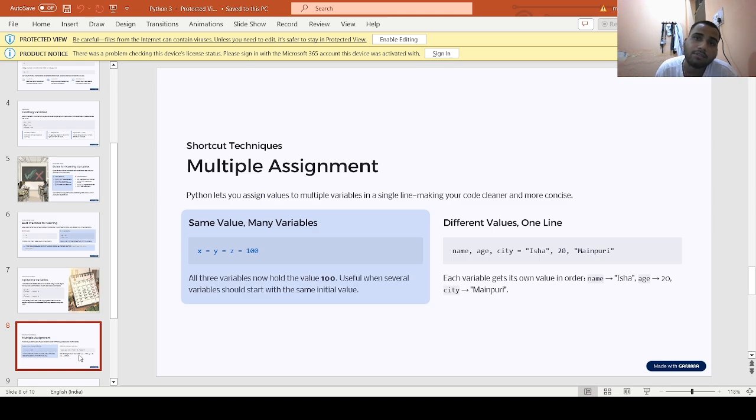But if the value is the same for each and every one, then it can be written in one line, which saves your time and makes the code cleaner and more concise. By this, it will be very time efficient. And when you write 15,000 or 10,000 lines of code, it will make the code shorter.